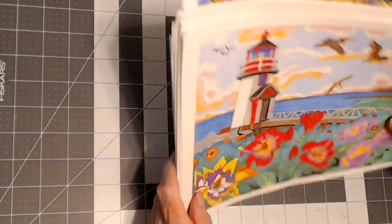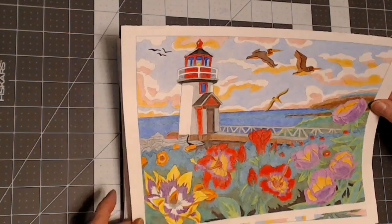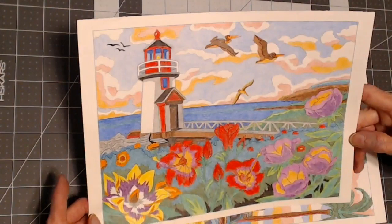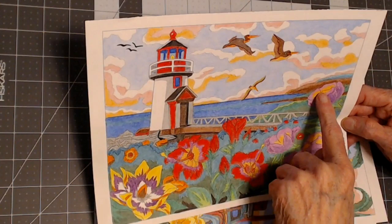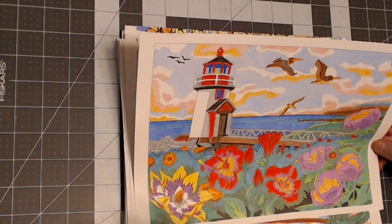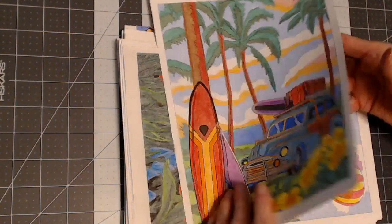Some of these are George Tufexis and some aren't, but I will tell you what they are. This is from George Tufexis — this is from 'By the Sea.' As you can see, you don't see numbers. If I'm up close I can maybe see a number through this light yellow, but it does not distract from the picture. That's what I like about Creative Haven George Tufexis. This one I think is also from 'By the Sea.'